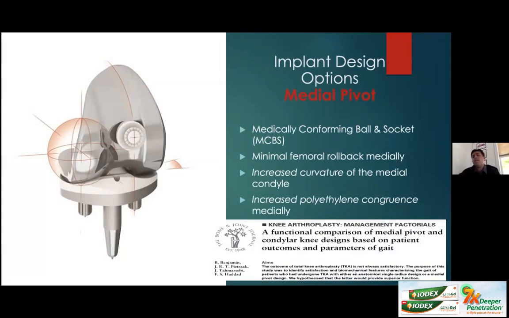However, the lateral side is the less conforming design. And some of that comes from the proximal tibial anatomy, because in the proximal tibia, the medial side has concavity, the lateral side has relative convexity. So there is more translational and sliding forces occurring on the lateral side. So this implant is designed to preserve a medial firm ball and socket type articulation and increase translational sliding forces laterally. So a little bit of lateral laxity.